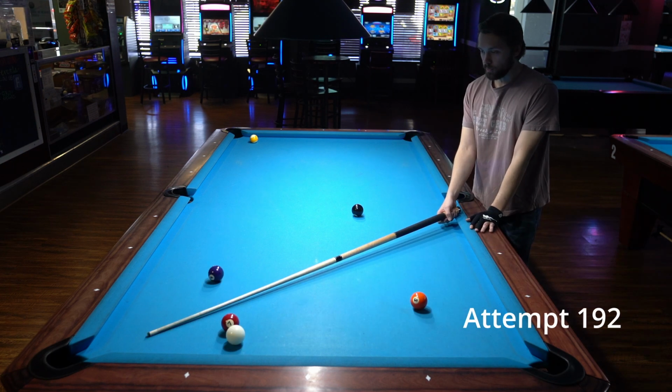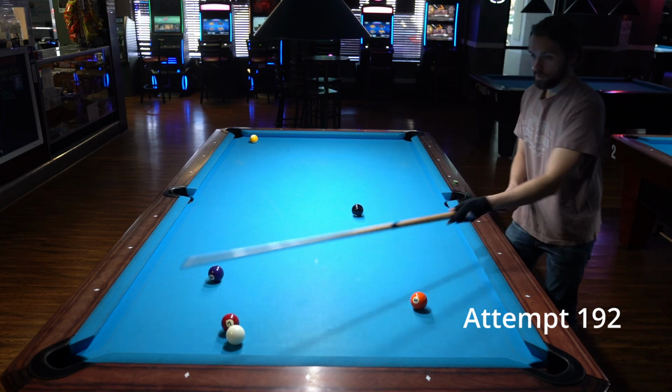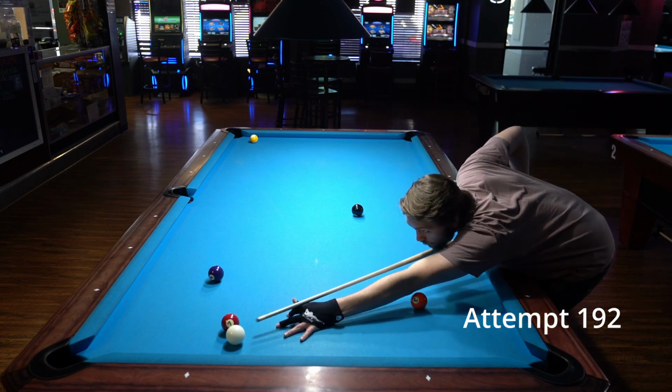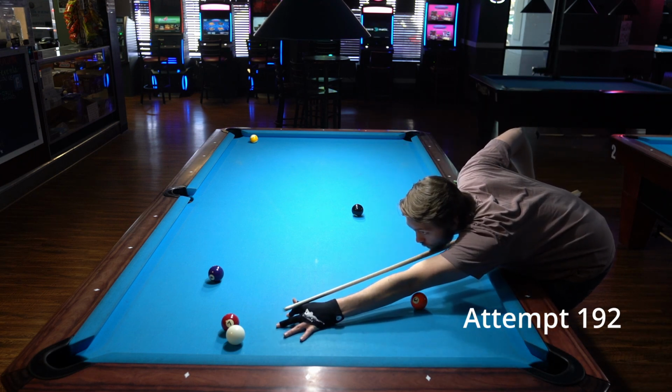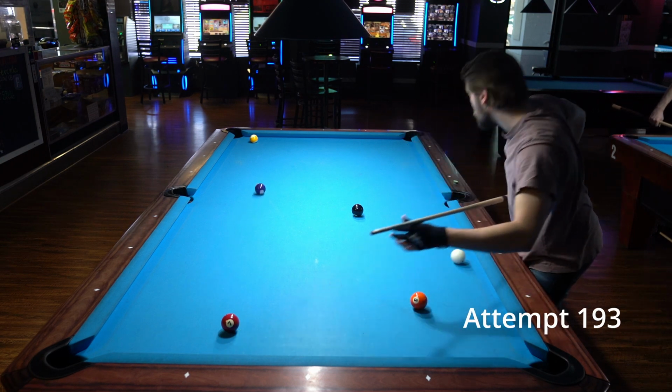Now for this 2-rail kicking system to work, first you have to find the midpoint between your cue ball and the ball that you're trying to kick. Then you gotta draw a line through it and shift that line over to your cue ball and aim down that line. But after that, you can't simply just hit running English on it, or in this case, the right side of the cue ball.